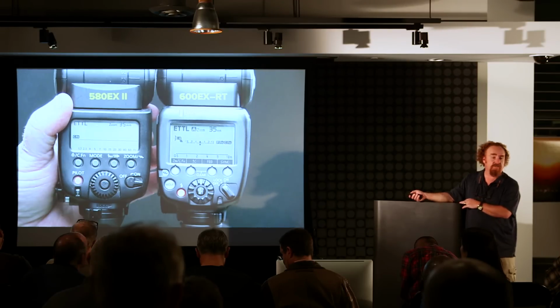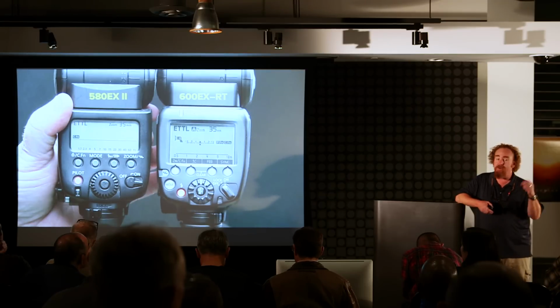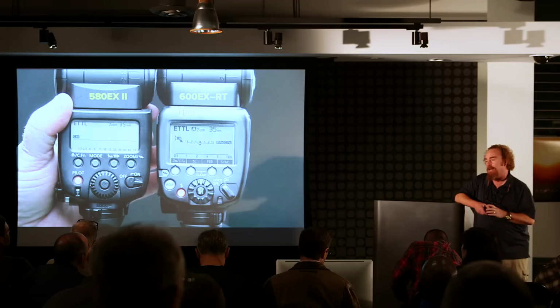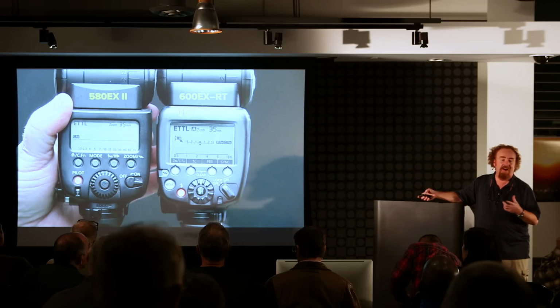And so one of the things that you'll see throughout the evening, for instance, is that our previous generations of Speedlights had the icons baked into the LCD, meaning it was on or it was off, but those little portions of that LCD never did anything other than, say, show the custom function icon or show the letter L for ETTL. And on the 600EX system, we have that dot matrix capability, and so the screen just continues to change.